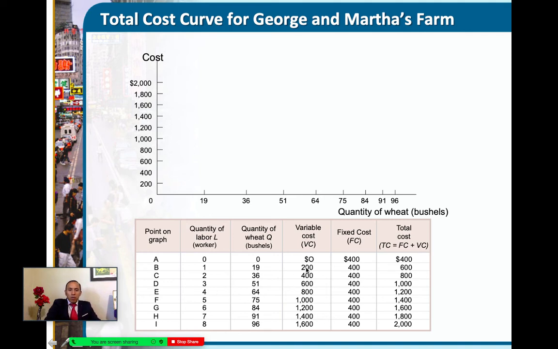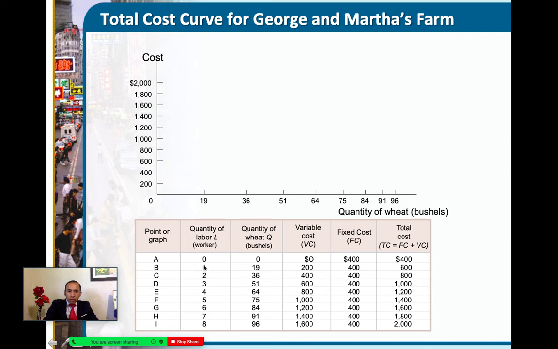And then we have the variable cost here. The variable cost is what we are paying these workers. It looks like we're paying $200 for each worker. Each worker here has a variable cost of $200, or any other form of variable cost that is incurred. Our variable cost is $200, $400, $600. And if you notice, our fixed cost is the same. $400, $400, $400, $400. Fixed cost, as it sounds, is fixed. The land costs X amount of dollars.